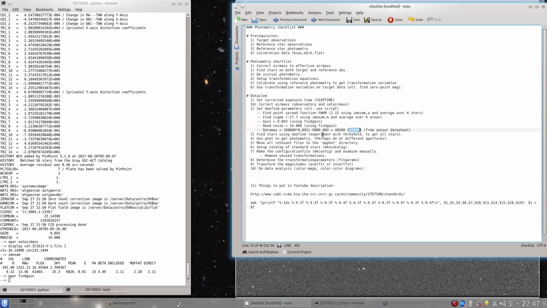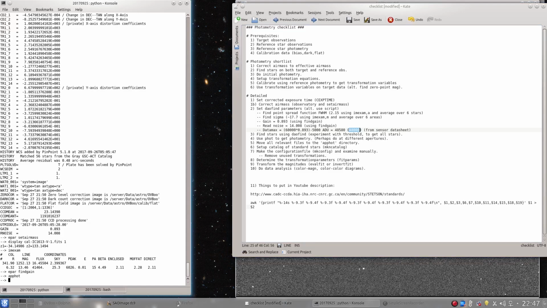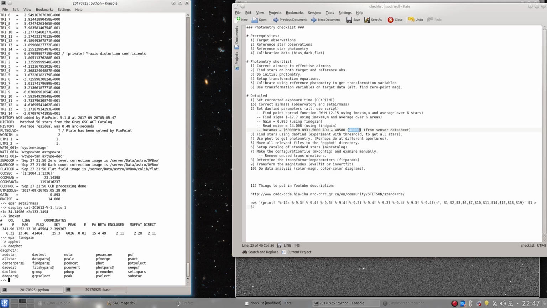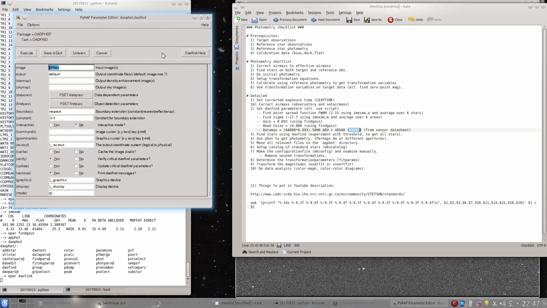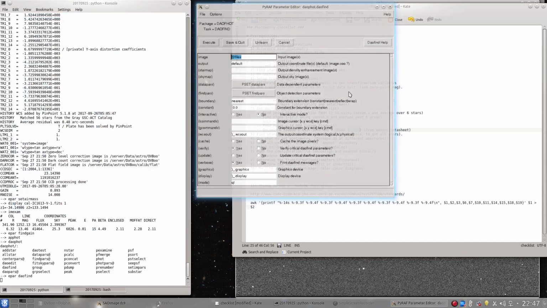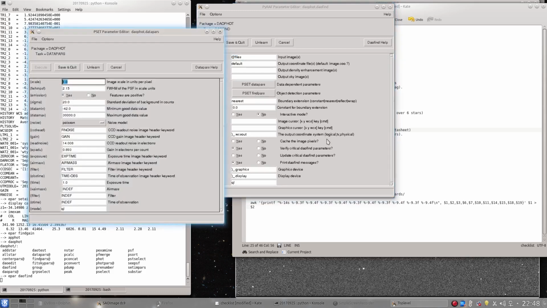So let's go ahead and look at DAOFIND. And I'm going to start at FOD, just to be sure. No, sorry, DAOFIND. Yep. And then I'm going to say EPAR DAOFIND. So here's a lot of parameters. Now, for IRAF, not PyRAF, but IRAF, you won't have these boxes here, and that's what's neat about PyRAF, is that in IRAF you would need to type in :e and then, for example, datapars or findpars. In here you can just click and then you get it.